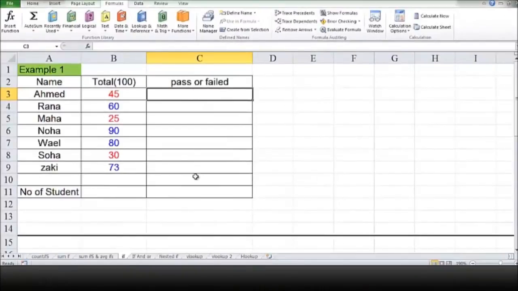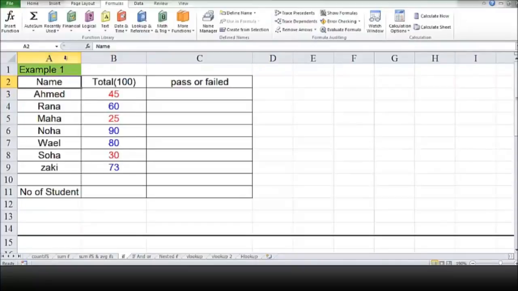Here is my first example of how to use the IF function to decide on writing the word pass if the student's total mark is greater than 50, or writing the word failed in column C if the student's total mark is less than 50.